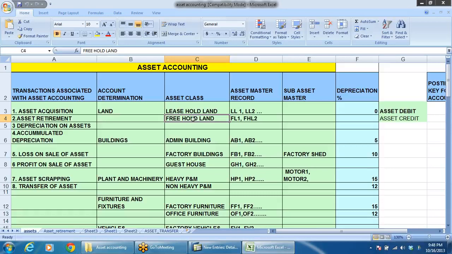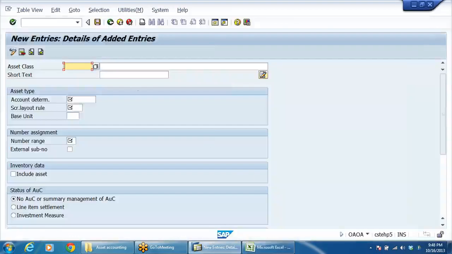So we have created two asset classes. Now buildings is the account determination. For that, asset classes are admin building, factory building, guest house, like this. So I am creating admin building.